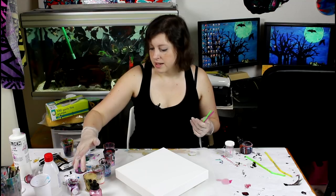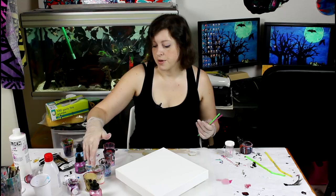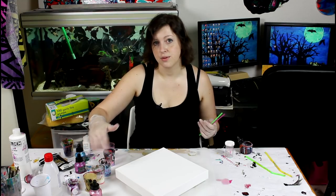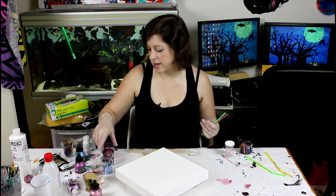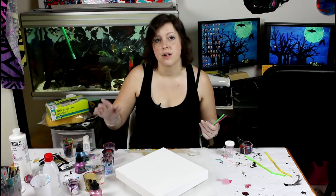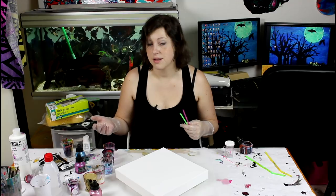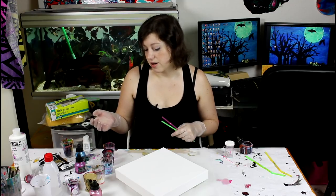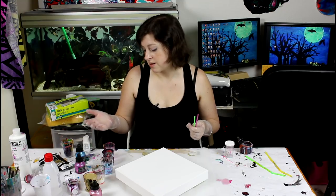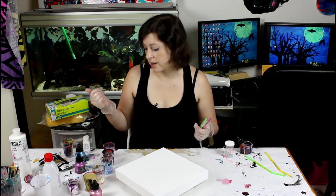For the heavy body paint, it's 50-50 paint and medium and then 25% water. For the fluid acrylic, 30% paint to 70% medium and then about 10% water. And for the inks, I just mixed 1 part ink to 10 parts medium, no water. The inks are quite liquid already. I'm not looking for cells, so I didn't add water. I think they're the right consistency right from the get-go, and I think it's going to be just fine like that.